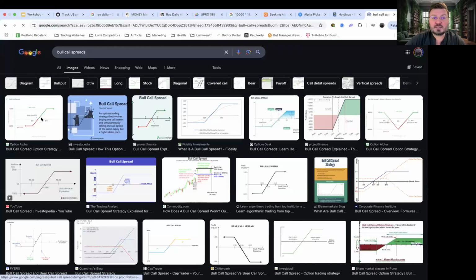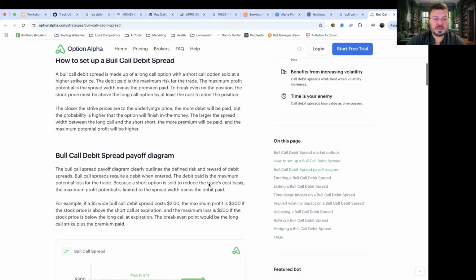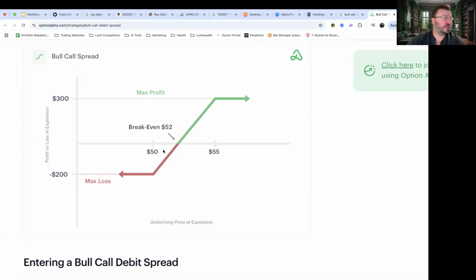For those of you that are not, this is kind of what a bull call spread looks like. Basically, you are investing in a stock, in this case the S&P 500, the SPY. And as the stock goes up in value, you're going to make money. And then there's going to be a bit of a cap. So we're rolling this thing over. It's buying it and holding it for a couple months. But then also you have a floor as well, so you're not going to lose a ton of money. It's protecting you against any big losses, but also caps your gains. So you basically end up having this really nice smooth return. But you can also leverage it to get a lot more out of it.